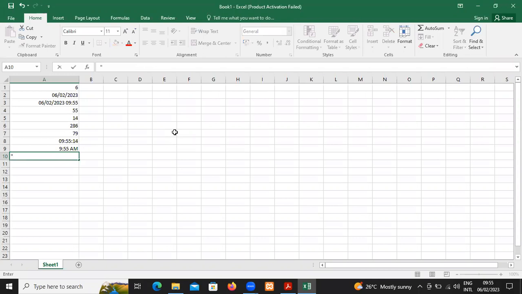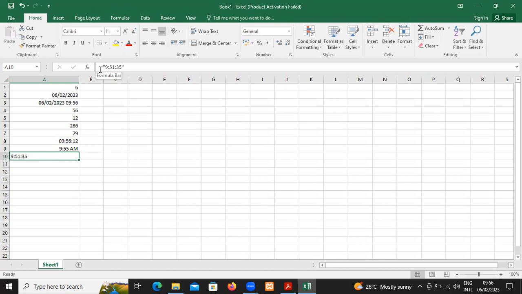I have placed a double quote, 9 hours, 51 minutes, 35 seconds. I close the double quote, press enter. Okay, sorry, I should offer equals before this. Equals. It means I have given a string. Anything entered within a double quote is treated as a string.